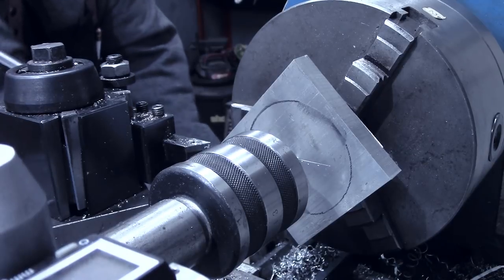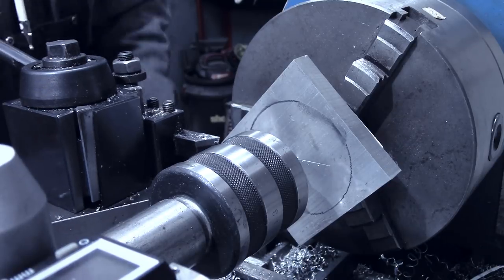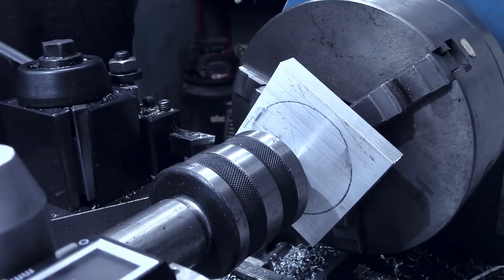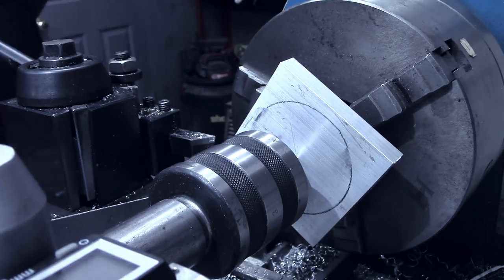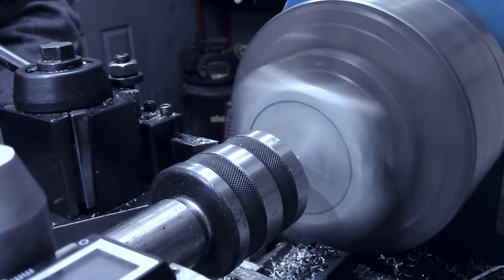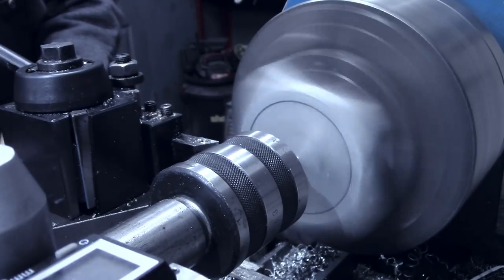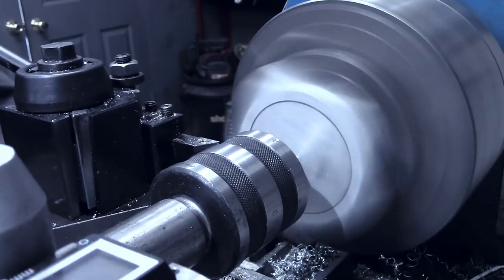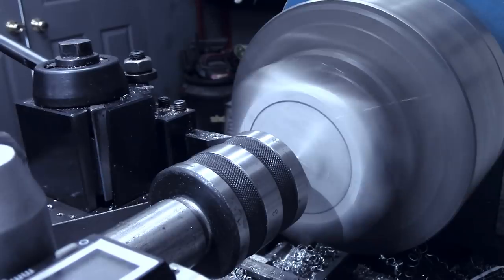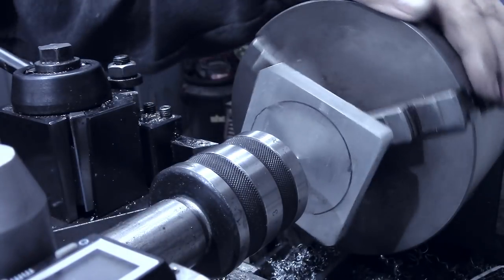I'm gonna turn my feed up, make it just a little bit faster. All right, so I'm gonna just touch off now, get my DRO connected. All right, that's just touching. And I'm gonna start out probably with about 40 thousandths at a time. I don't think we're hitting probably on about one or two corners right now to start with. All right, it's hitting all four corners now.